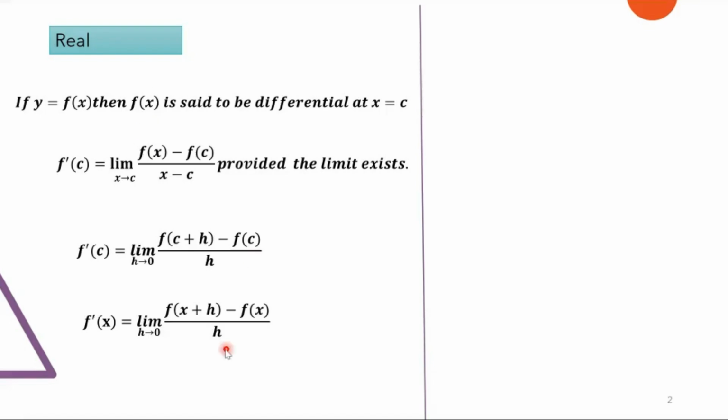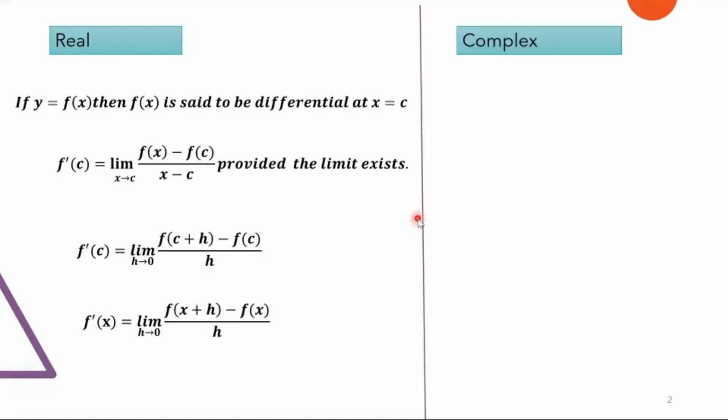So remember this concept here. There is only one variable here. Okay. Y is a function of x. So x is the only independent variable. तो हम यहाँ पे क्या लिख रहे हैं? Y को हम x से differentiate कर रहे हैं. जब x से differentiate करेंगे तो there is a change in the x variable. x plus h और यहाँ पे x लिखते हैं. So remember this concept. जो वेरिएबल से हम डिफरेंशिएट कर रहे हैं उसको हम यहाँ पे लिखेंगे x plus h minus f of x. This is what we have done in the real variables.